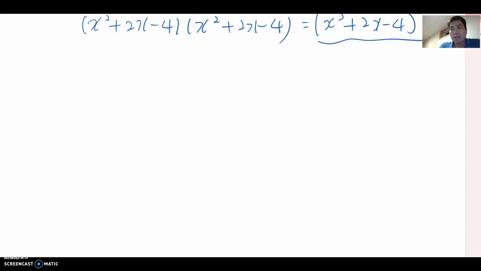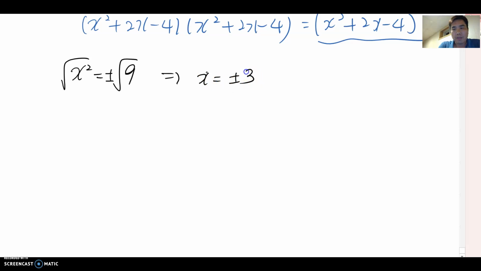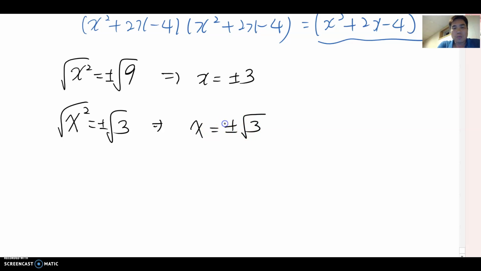So we will begin with the basic form first. Now we have x squared equal to, let's say, 9. Then what are you going to do to solve this problem? Yes, we usually take the square root on both sides, and don't forget plus and minus. Therefore, you will get x equal to plus and minus 3, right? Even if we have just x squared equal to 3, you still take the square root with plus and minus. So you get x equal to plus and minus square root 3. So we solve it this way.